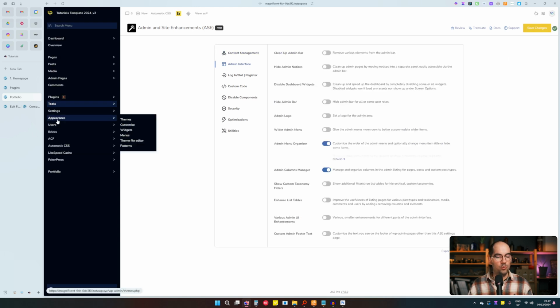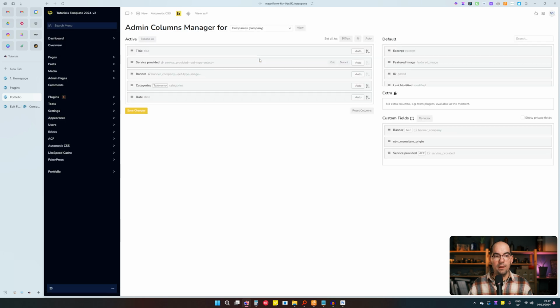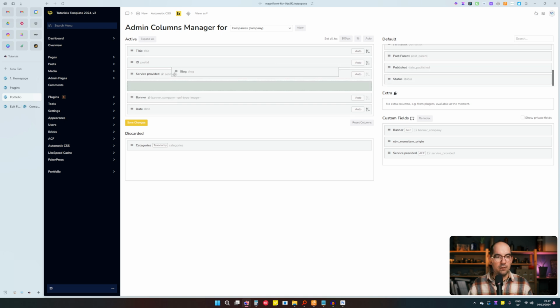We will go again to the portfolio, and we will check if the columns are still there. The columns are still there, and we see that there is an extra button up here that offers us to manage the columns. So we will open it, and we will see that those columns created by this Advanced Custom Fields Quick Edit Fields are registered here as columns, which is fantastic. We can order them, we can remove. Imagine that for this one we don't want the categories, so we discard it, but instead of the categories I want to add the ID, and I want to know, for example, the slug, let's say.